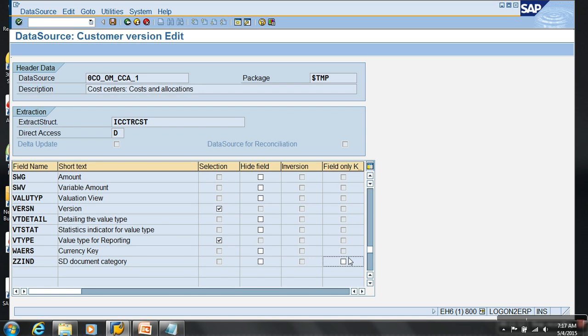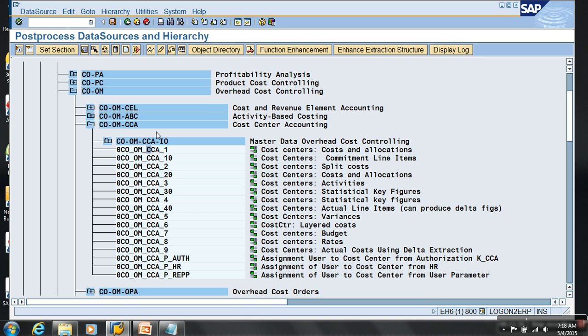Now if I add a new field here for this data source, do we have a ready-made info source in BW? Yes. So my ready-made info source will give you info for all the ready-made fields. Now if I add a new field here, should I modify my info source with the new info object also there? Yeah. So now we have enhanced the data source.